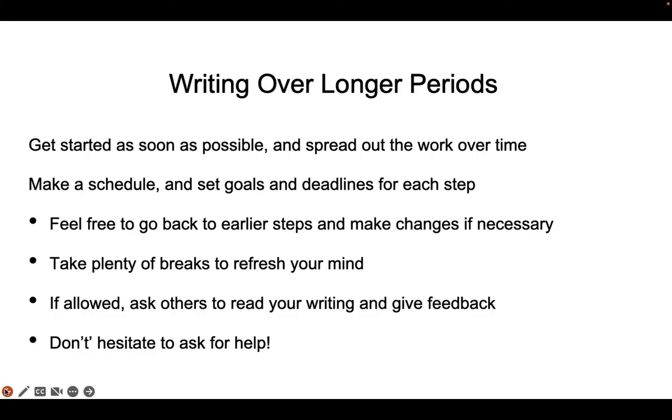Finally, let's talk about how to follow the writing process when you are writing over a longer period of time, such as writing a research paper over a semester. Get started as soon as possible and spread the work out over time. If you have a paper due at the end of the semester, it's best to start as soon as you get the assignment and do some work on it every week. Make a schedule and set goals and deadlines for each step. For example, decide when you want to complete an outline or when you want to have the rough draft finished.